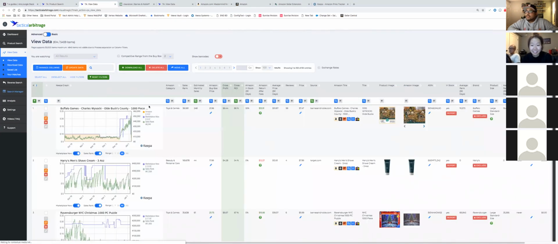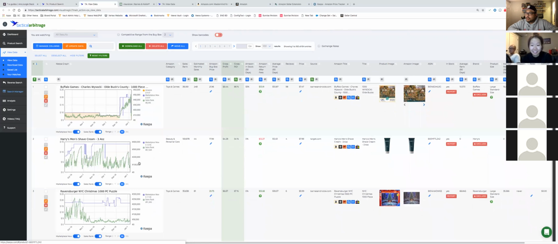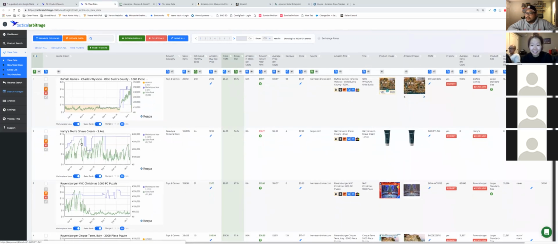Okay, and then what we see here are a bunch of Keepa charts, right? So again, this is going to tell me the sales rank and how many purchases are happening. Essentially, every time you see this chart go up, that means really no one's buying it. But when there's a dip, that means people are starting to buy this product. And again, slowing sales, and then more sales, slowing sales, more sales, etc. Does that make sense here?